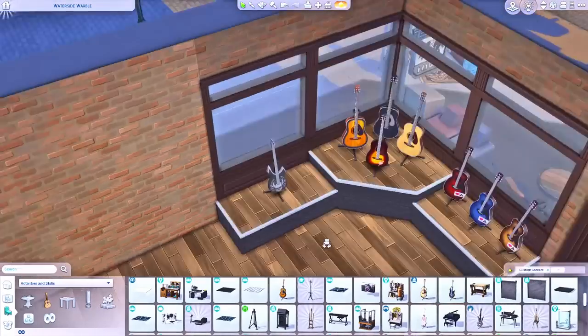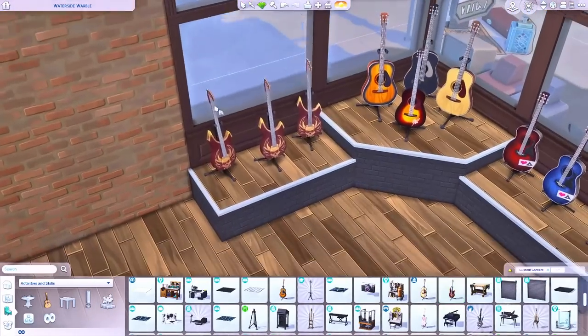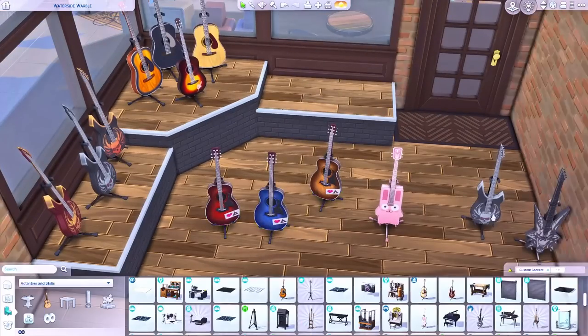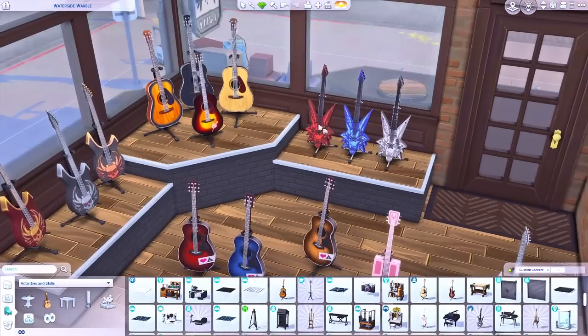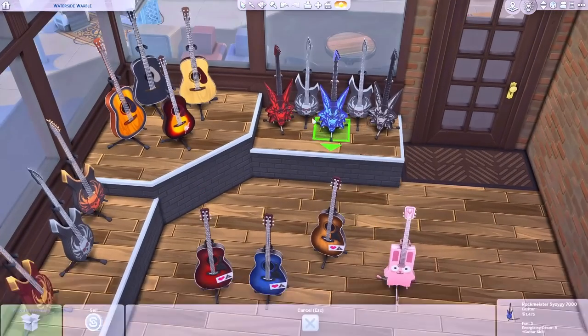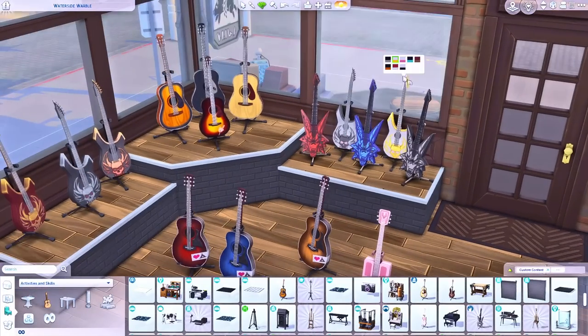For a music shop, or a guitar shop, I'm so happy with the way it turned out. It just looks really cool. So you can see, as you walk in through the door, I've done this kind of layered thing with the platform, so it shows all the different types of guitars. I was thinking the ones that are on the higher platform are maybe a little bit more expensive. They are all acoustic guitars.